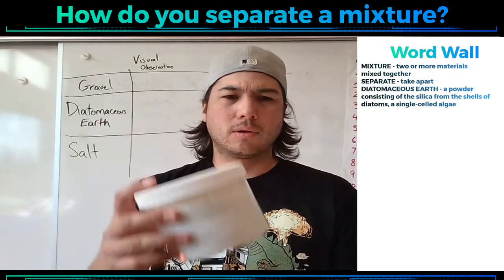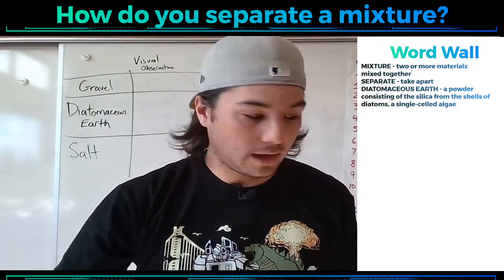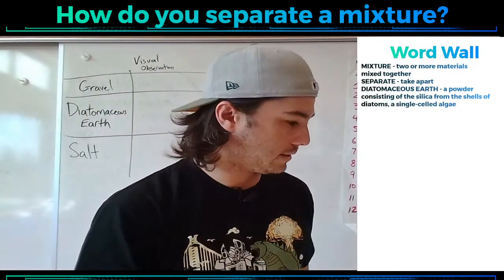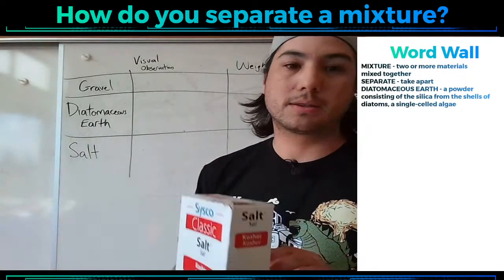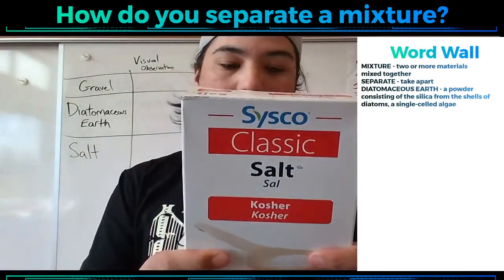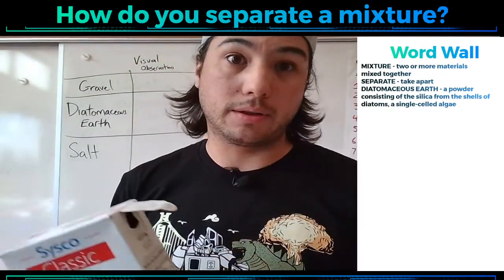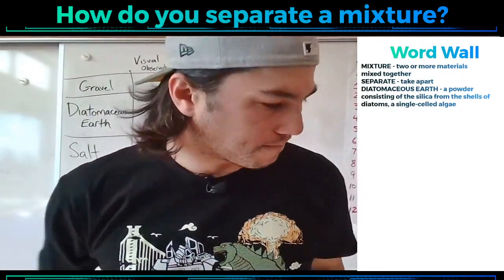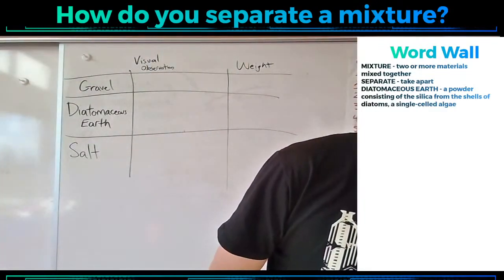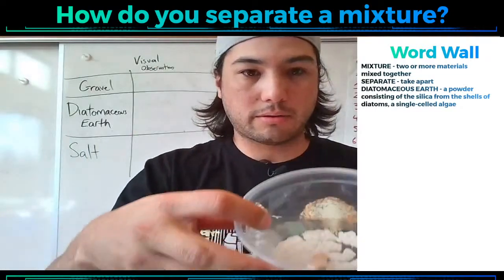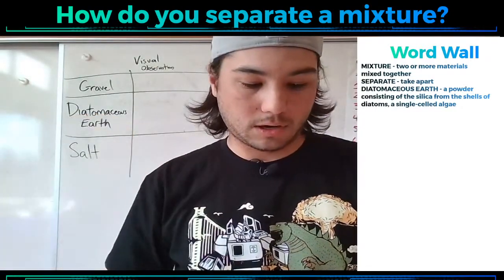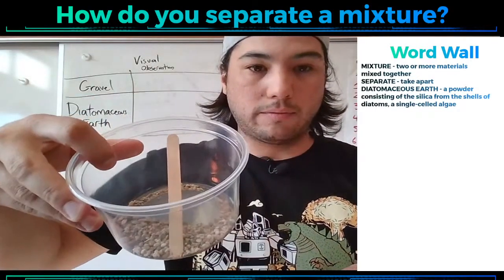So we're going to make a mixture with this in water. And the last thing we're going to make a mixture of, where is it? Oh no, I'm hooked into the microphone. Whew, thank goodness. Is salt. Classic kosher salt. You might bake with this, you might put it in food. I've got them here in 3 different little containers. Here's our diatomaceous earth. There it is. Here's our gravel.